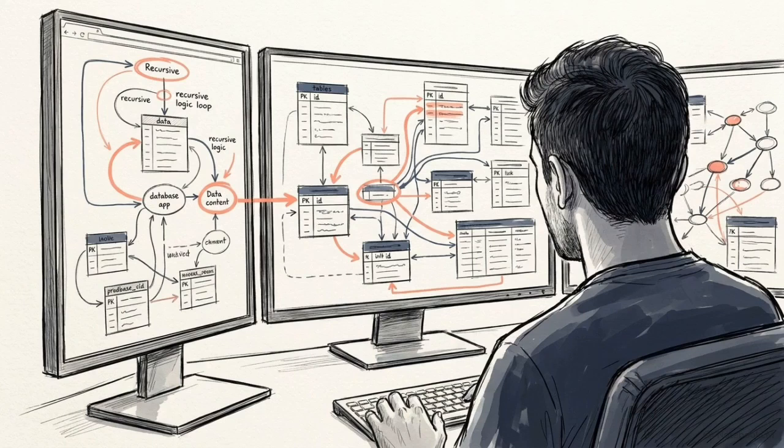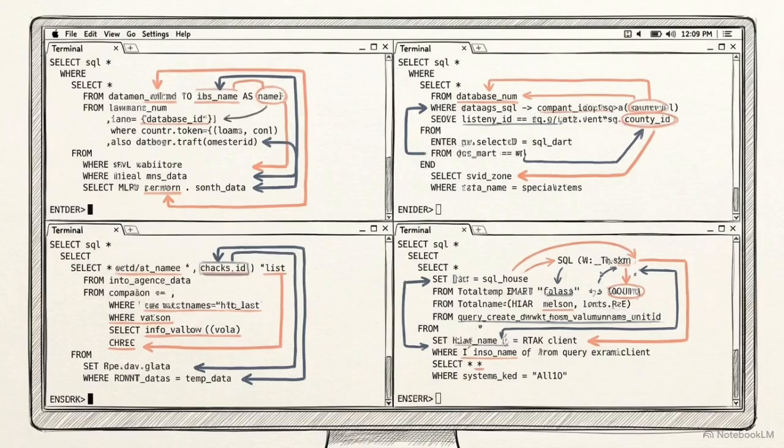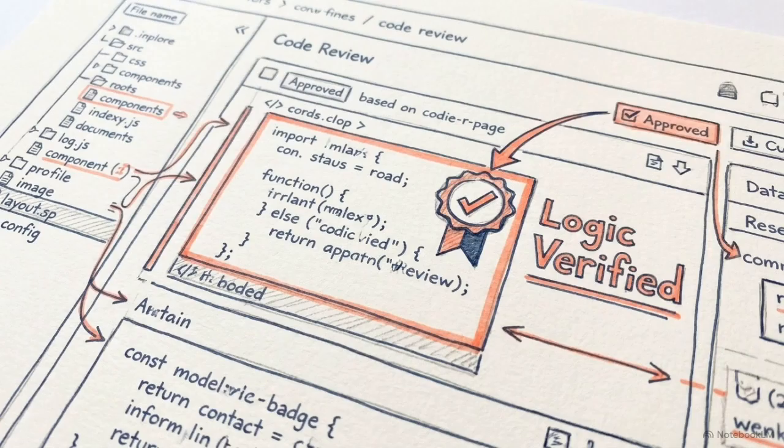If you assign a complex engineering task, like optimizing a large-scale database query, the model is no longer taking a single guess. It is generating multiple query structures and internally evaluating their efficiency before showing you a result. This process of internal branching and verification directly reduces hallucination rates in logic-heavy workloads.